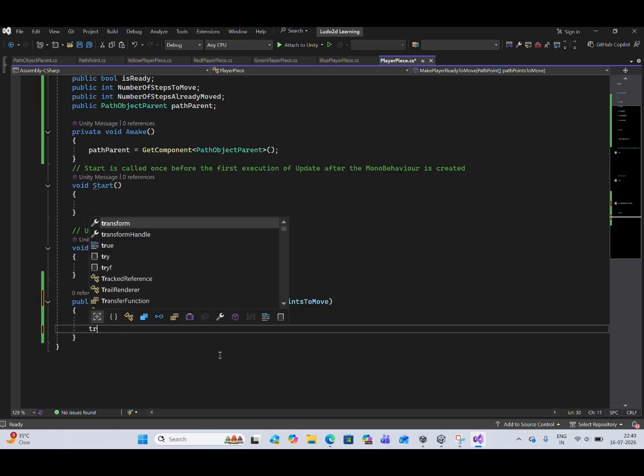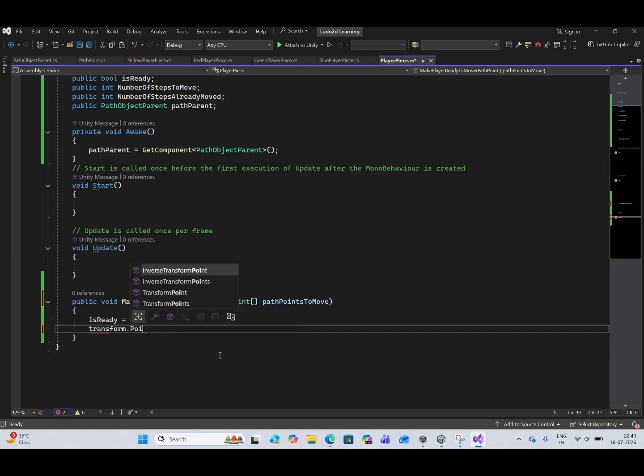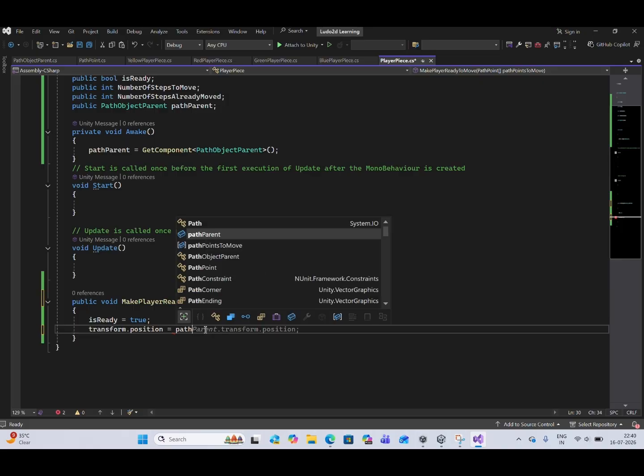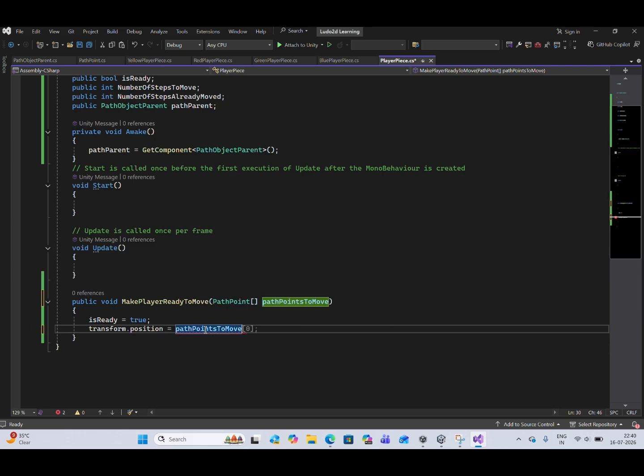Here we will do transform.position equals to path point to move 0.transform.position.